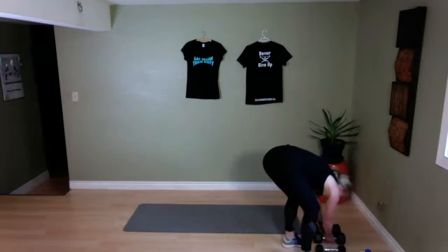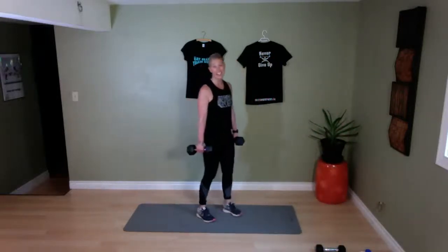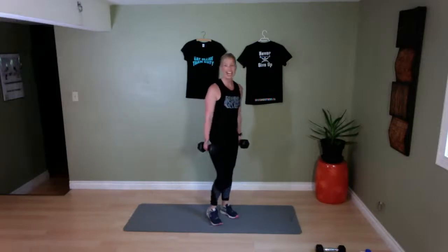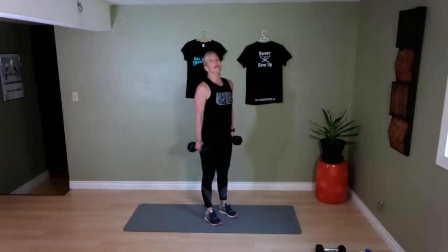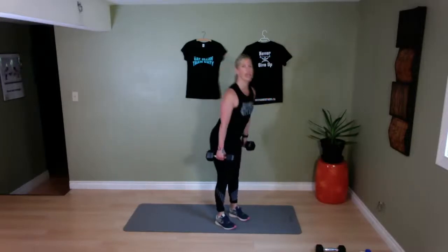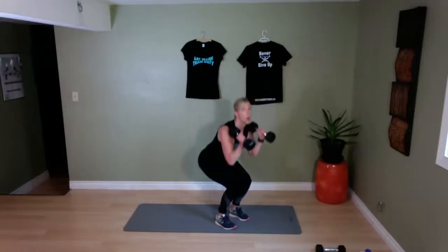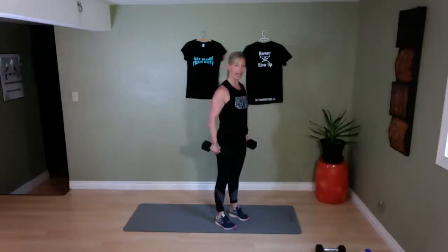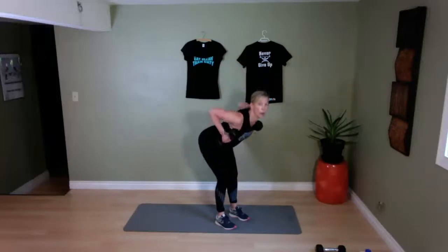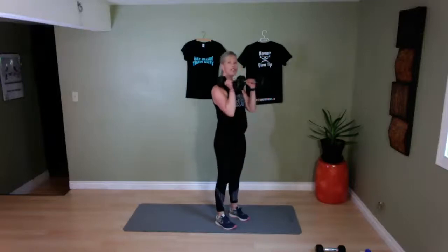Back to the row. Clean, no press. There is such a thing as a clean press, so we're kind of doing a half one. Ready? In four, three, two, let's go. Hinge, row, swing, shoulder, squat. Reset. Hinge, row, swing, squat, reset.